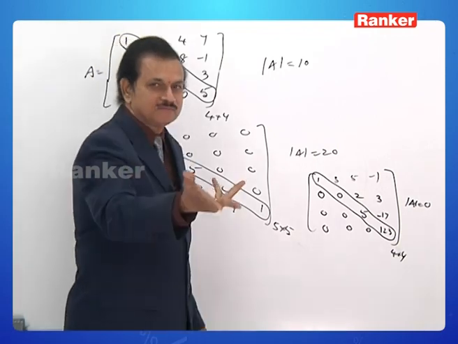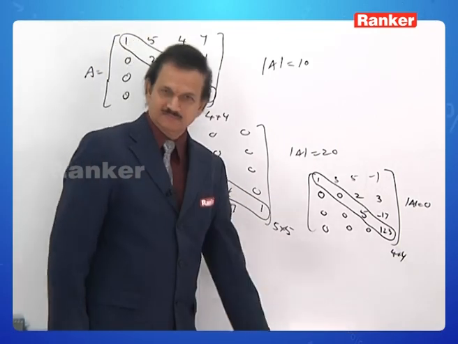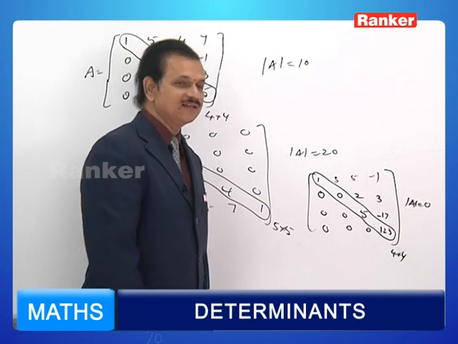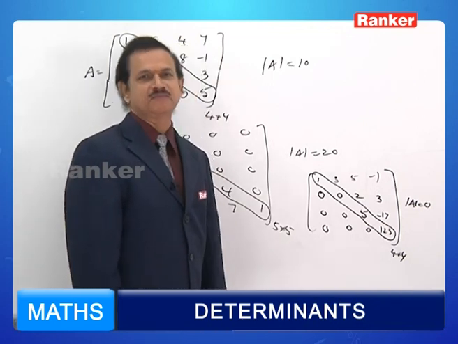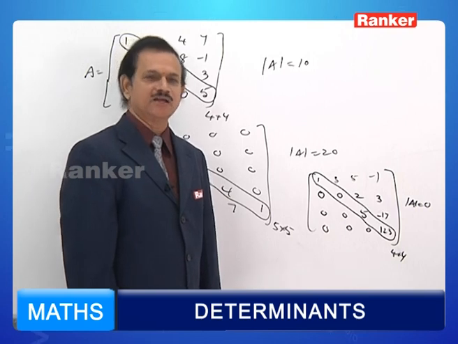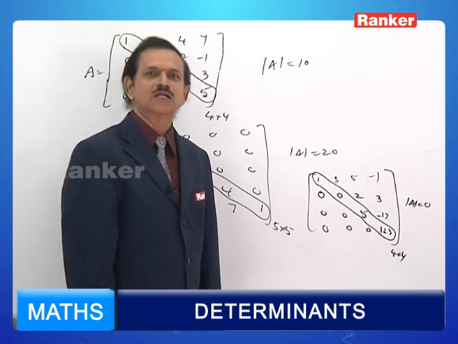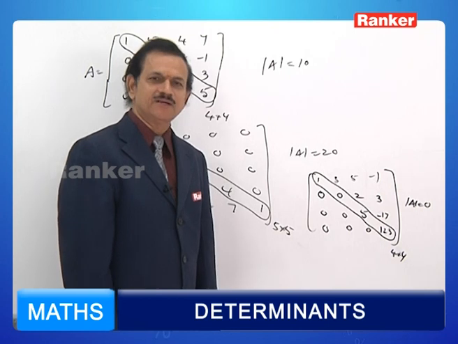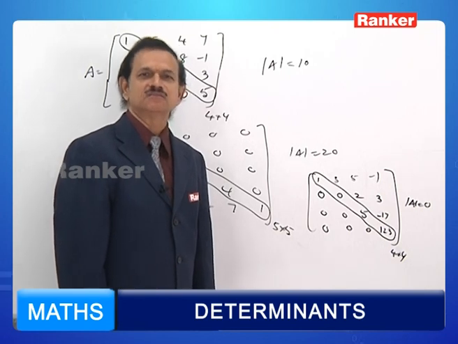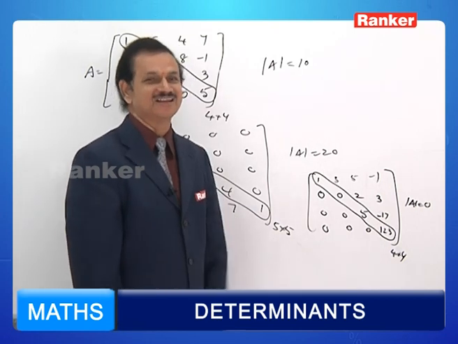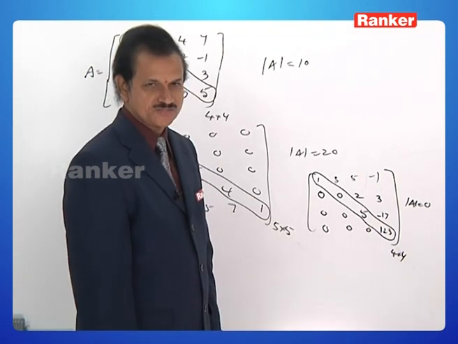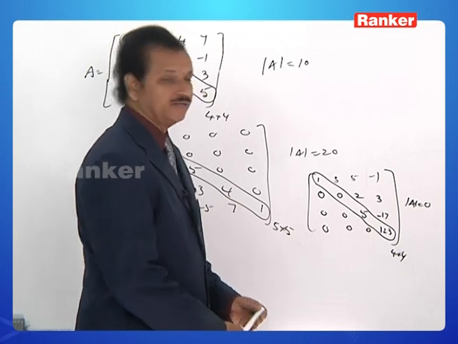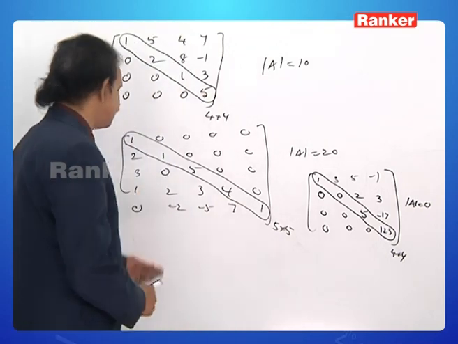Within a second, we are able to have the answer. Why? Because one of the diagonal elements is 0 and also it is a triangular matrix. As we are given to understand that the determinant of a triangular matrix is nothing but the product of diagonal elements, its determinant is 0.